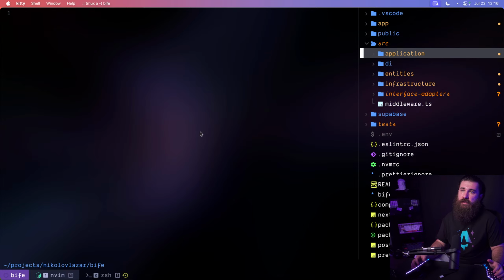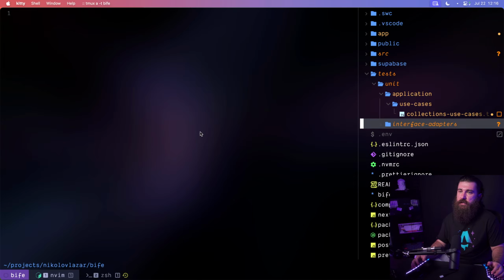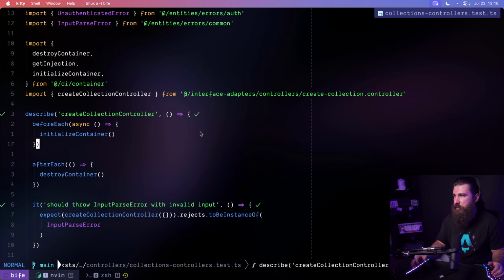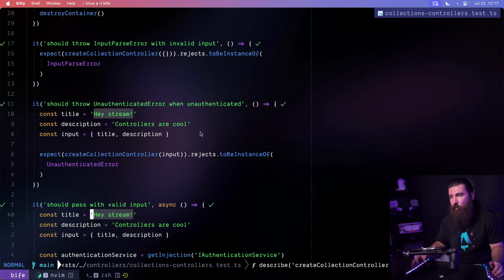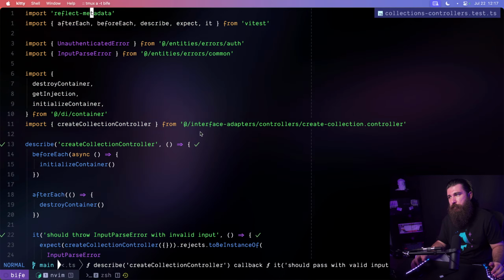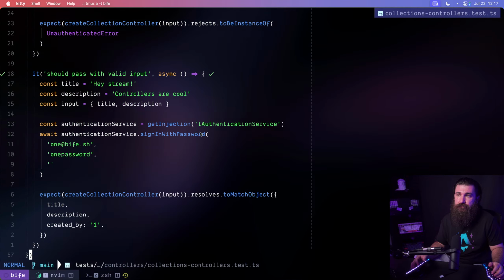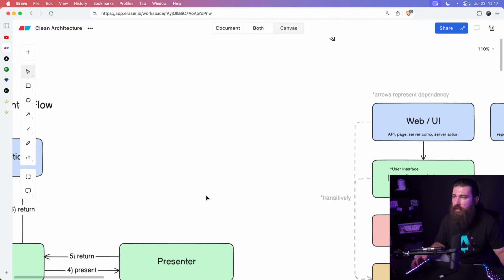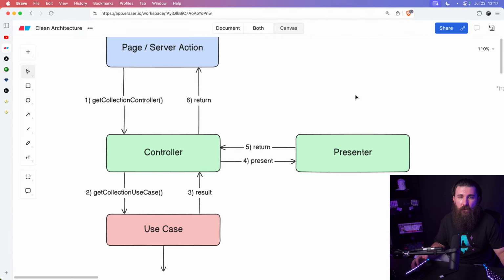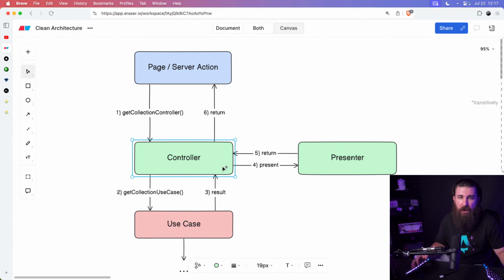The next thing that we want to tackle in this stream, aside from the controllers, which we did, create collection controller, is we should also look into presenters. All right, so we know that presenters are invoked by the controller a moment before it returns the result back to whoever called it.